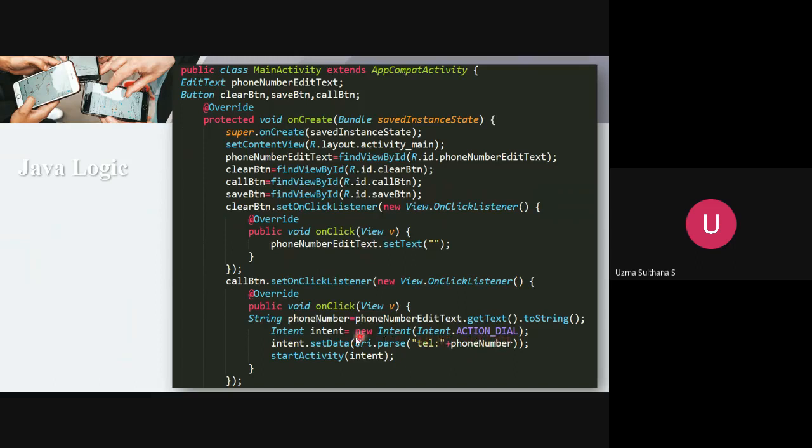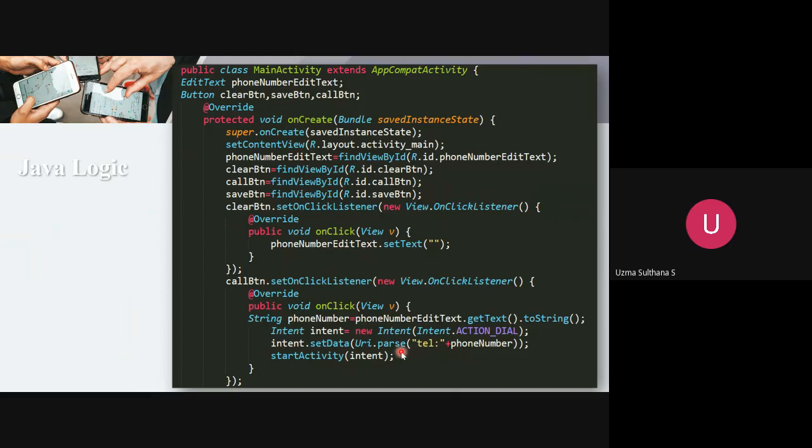You need to dial for one particular data, so in the URI, Uniform Resource Identifier, the parse method parses whatever number you have typed as phone number: tel: plus phoneNumber. Finally you start the intent. These four lines of code show you how to call a number. Whatever phone number you have typed, that number will be called.